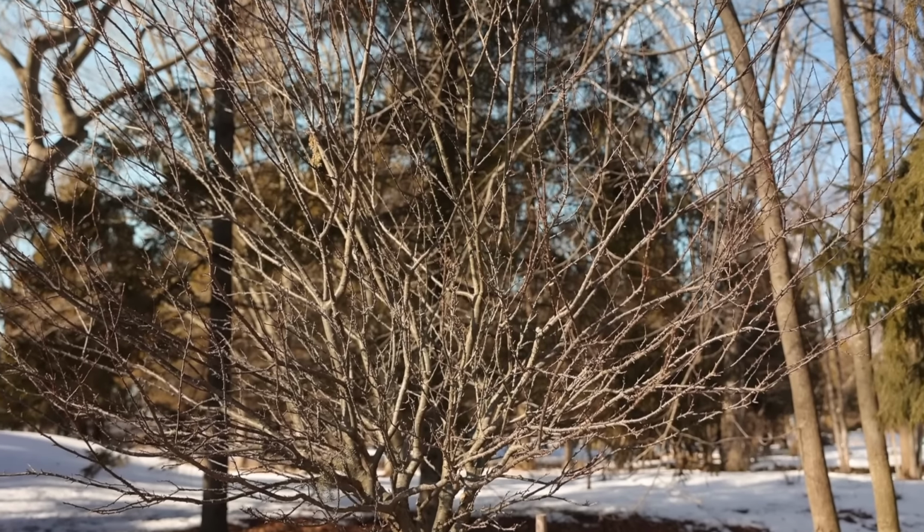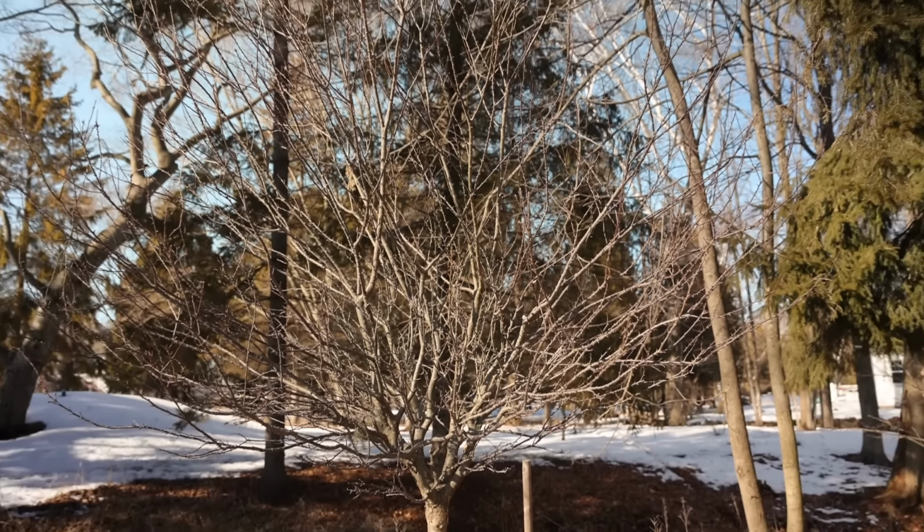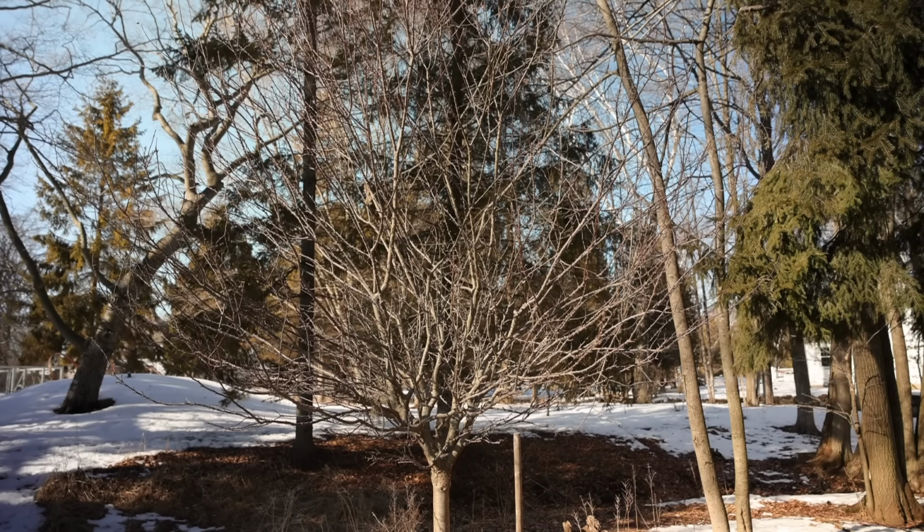I'm also not inclined to take out too much. The birds love sitting in this tree. It's very protective for them. They need that right now. So this was just enough to clear it out a little bit, get some more light in there. And again, we'll hit it up after it blooms. And I see one more thing I want to take out. But we'll hit it up after it blooms to help work on the overall shape.